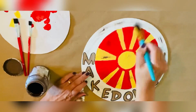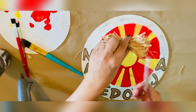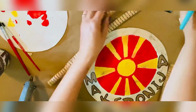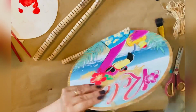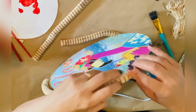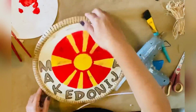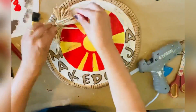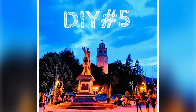Now when all that is done, I'm airbrushing it with a brown color. And with a raffia, I made a bow, and I'm gonna put it in the corner. And now I'm using those snake wooden pieces, and I'm gonna make them a frame for my round sign. I'm using a hot glue and gluing them, and here you go. Now I'm using a lighter just to get rid of the glue on the side. I'm gluing the bow, and our sign is done.